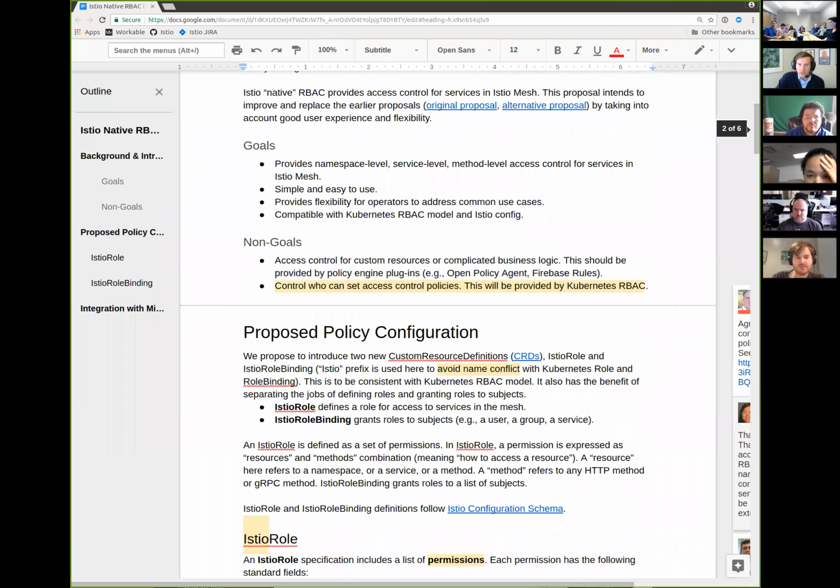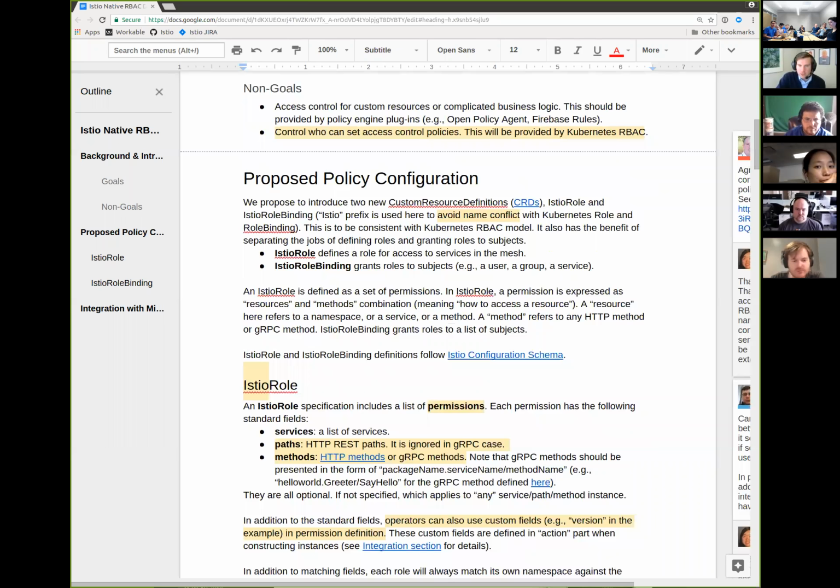So we will create Istio role and Istio role binding custom resources, which will then be monitored by the adapter. The Istio role includes a list of permissions, basically defining what somebody or some entity that has that role can do.